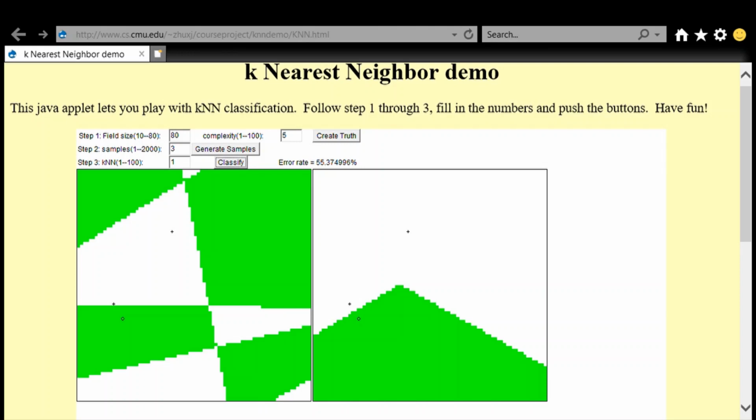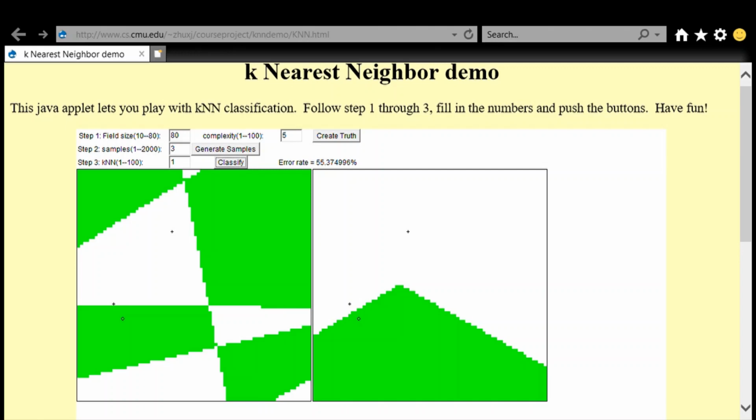The left line on that roof, in between the white and green region, you see it is produced by the leftmost plus and the circle. And the boundary there really is just the line that's perpendicular and bisecting the line segment between the left plus and circle. Okay, so that's what we discussed in class. When you compute nearest neighbors, you often get a Voronoi cell boundary that is this bisecting plane.